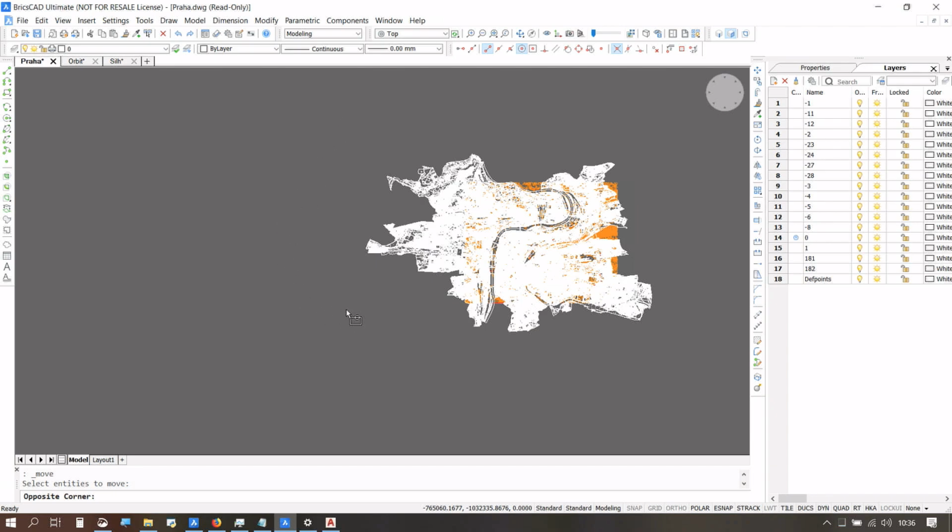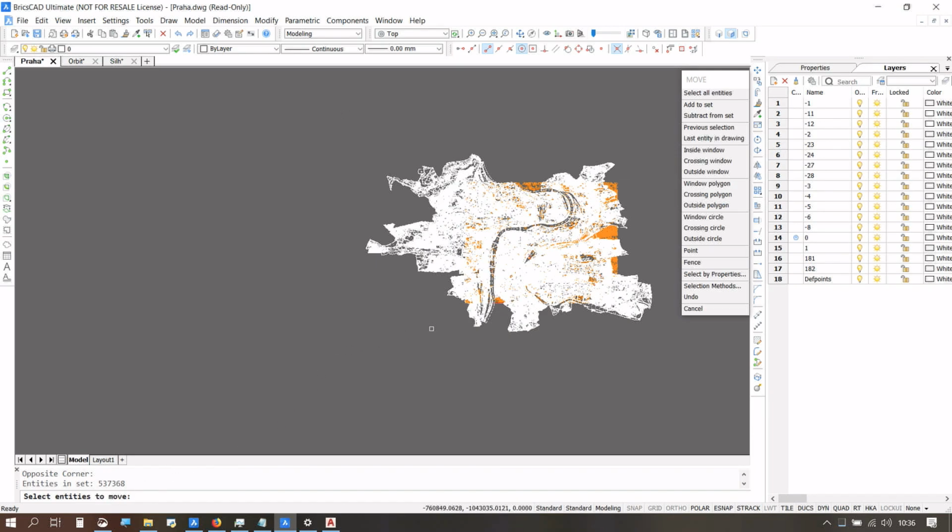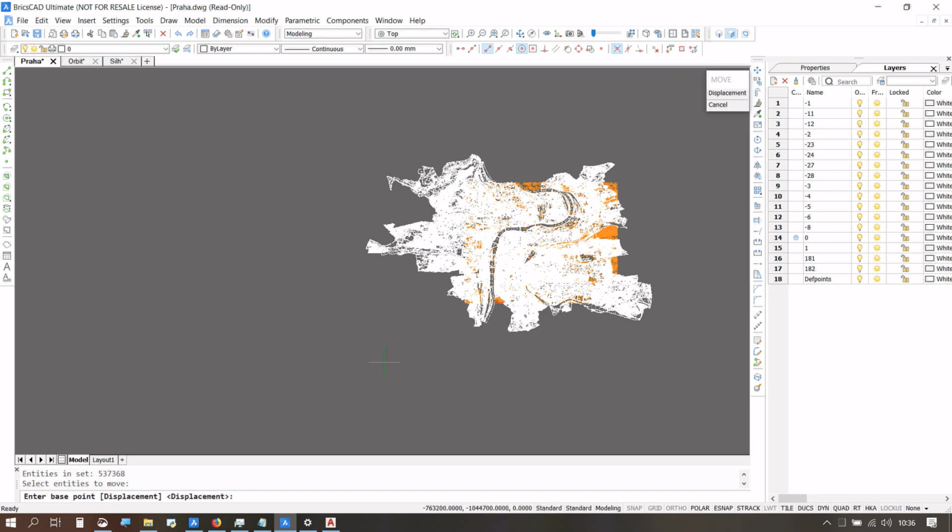You select it. It indicates here in the corner that it has selected 500,000 entities. And then I pick a point, and this is V19. And now you see the dynamics that are being drawn, and it's very shaky. And now my cursor is stuck. And it's really inconvenient if you have to draw like that. So let's have a look now how this is done in V20.